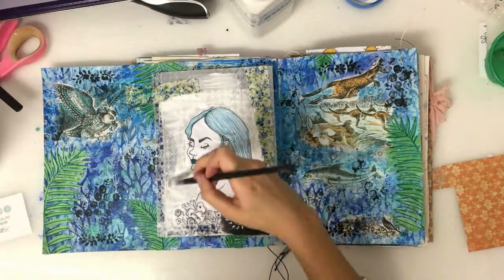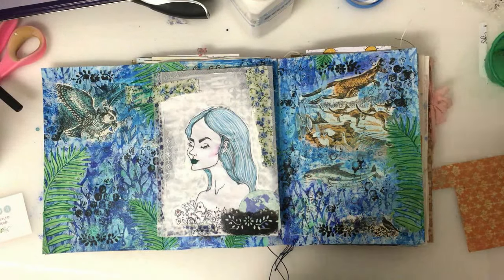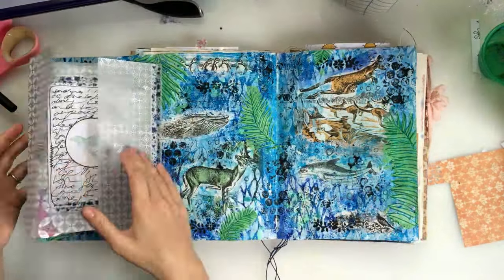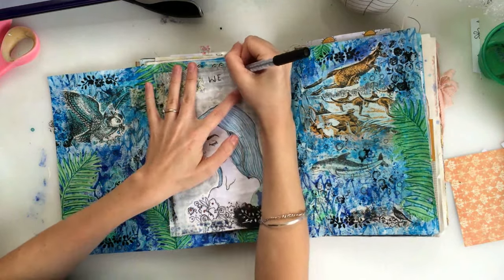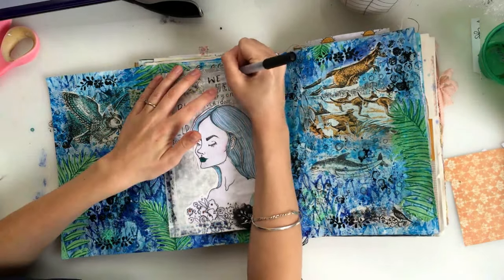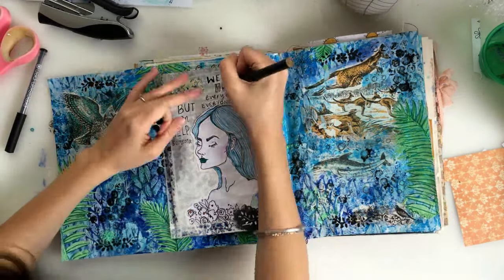And I don't know if I do much else after that. I think this is all I really do. Oh, okay. Last thing I did, sorry guys, it's been a little while since I did this page. I just added a quote and I just did it with pen, and it says, "We can't help everyone, but everyone can help someone." So I thought that was a cool little quote. And that's all I do to the page.